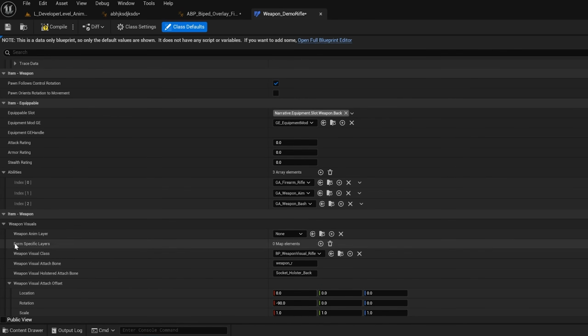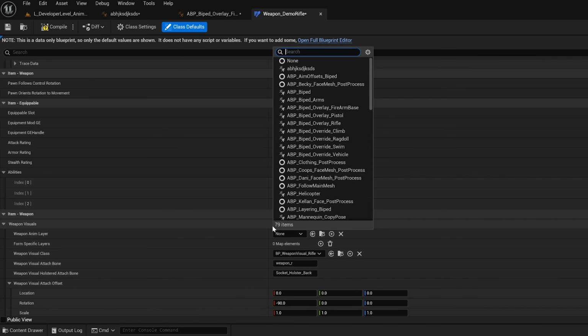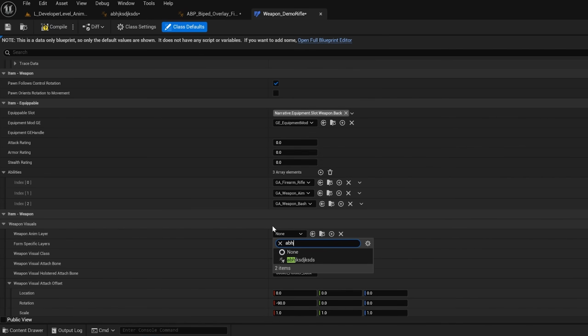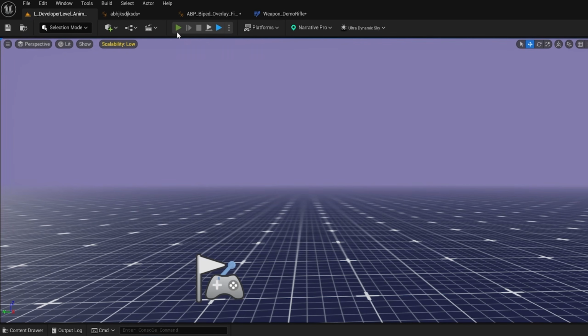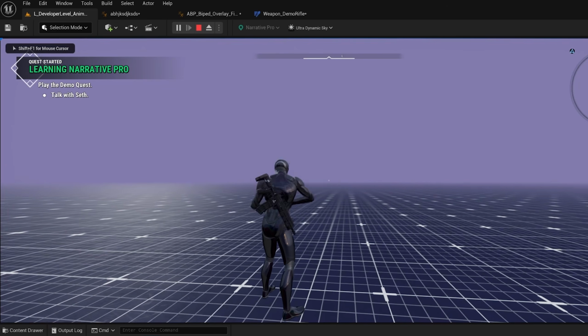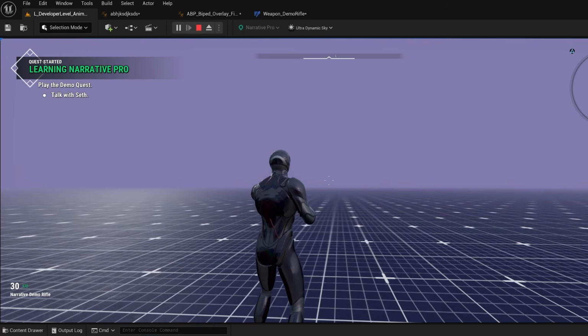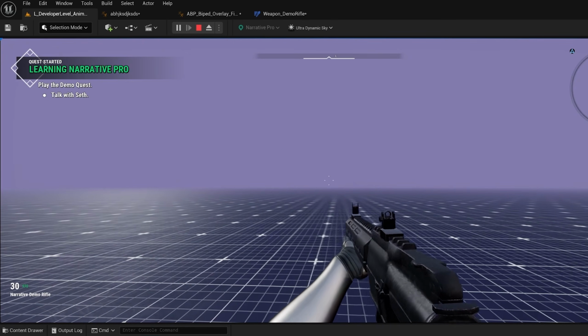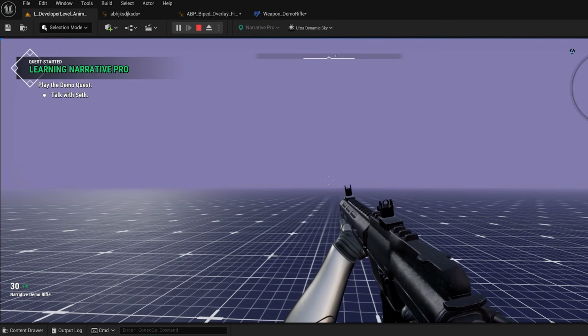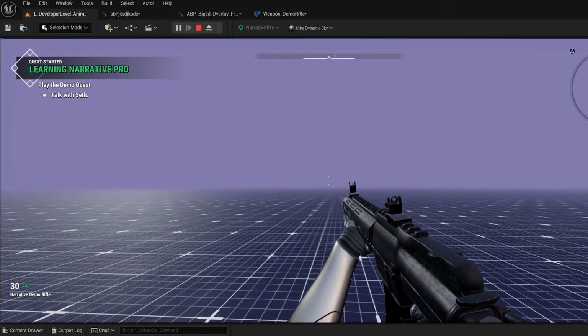Once that's done, we'll go over to our ranged weapon item, and in here we'll go to our weapon anim layer tab, and this is where we find our subclassed animation blueprint that we've made. Select that and we're done. So now if we launch a session and equip our rifle, here's all of our animations. And yeah, it's quite simple to set up. The hardest part is authoring the animations, but that's okay, we're going to work that out now.